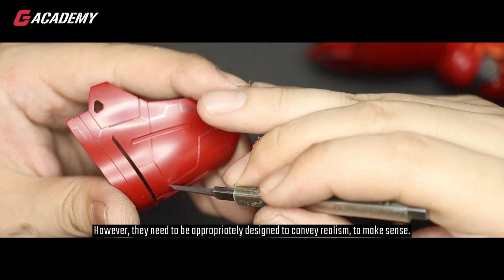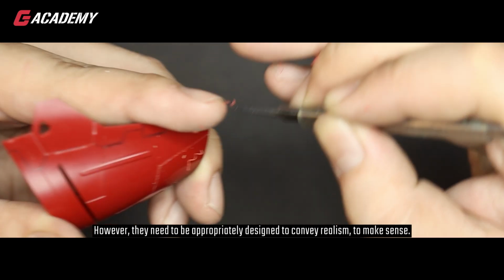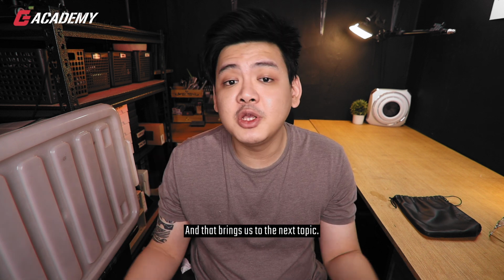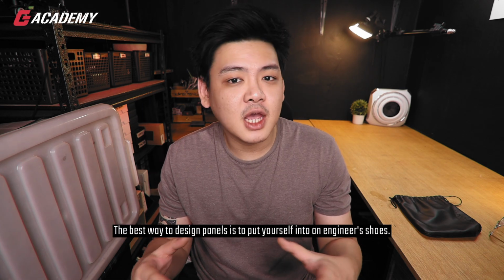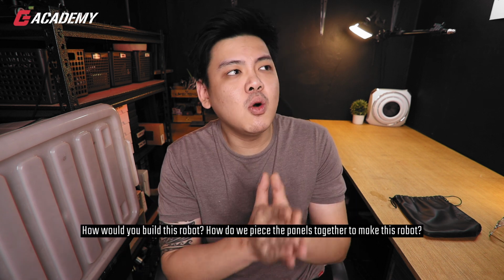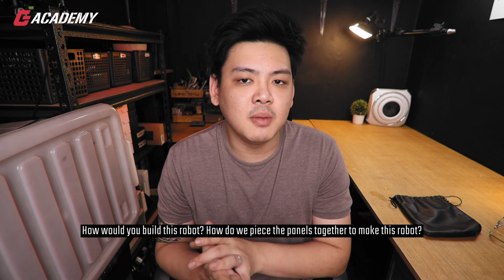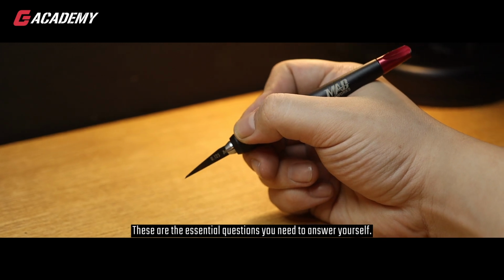However, they need to be appropriately designed to convey realism or to make sense. They need to look original, like it's meant to be on the kit itself. And that brings us to the next topic. When we talk about scribing, we speak about panels and notches. The best way to design panels is to always put yourself in an engineer's shoes. Think about how you would design this robot and how you would piece together all these armors to build this robot. These are the essential questions that you need to ask yourself.